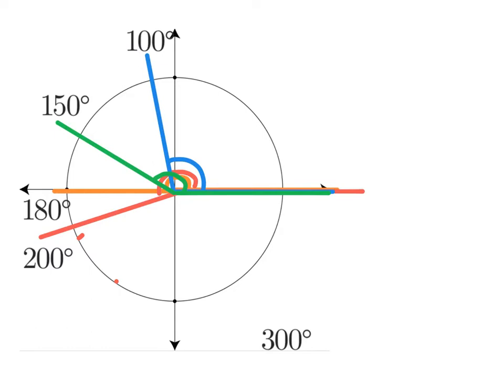The last one, 300 degrees, we want to get it in the right quadrant and in about the right spot. So initially, we have to have our initial side as the positive x-axis. 300 degrees, well, I know 90 degrees is the positive y-axis. 180 degrees is over here as the negative x-axis. If we go another 90 degrees, we're at 270 degrees. So 30 degrees past that will bring us about right here.